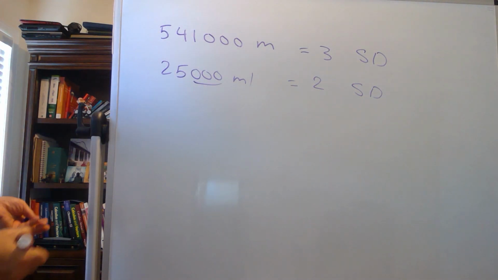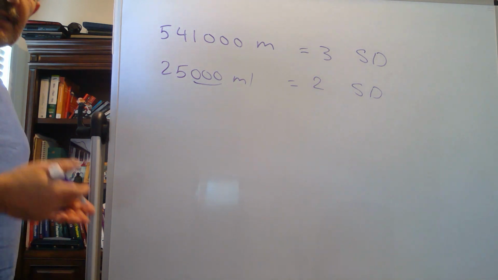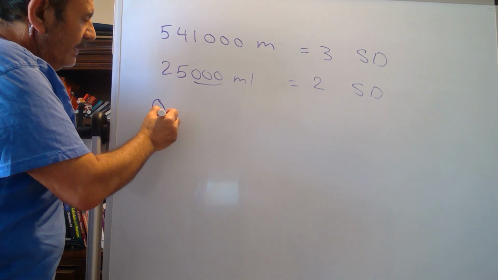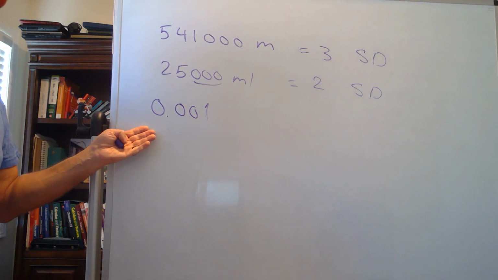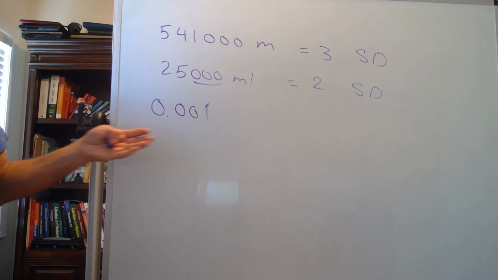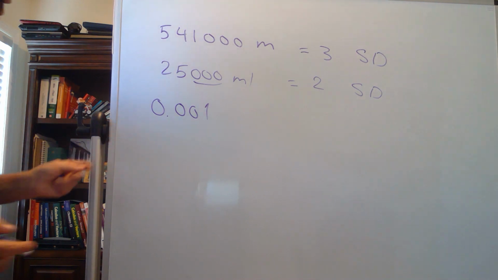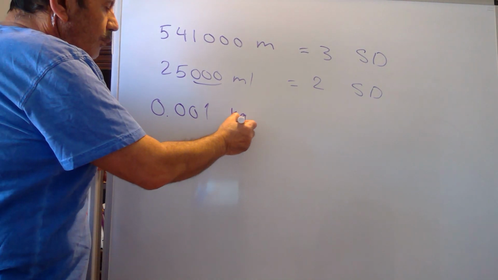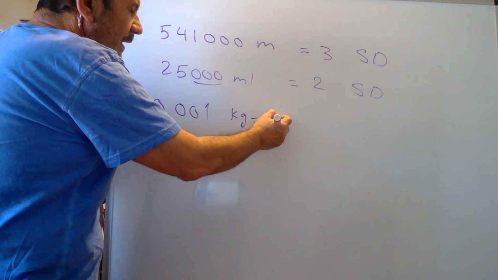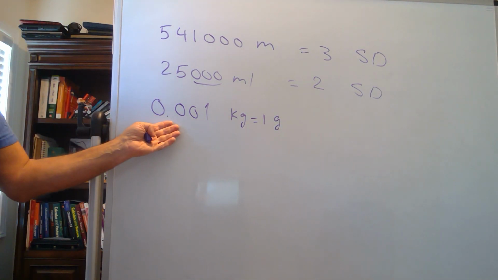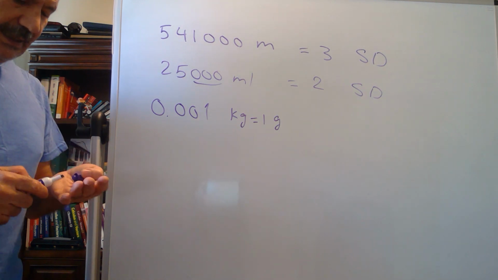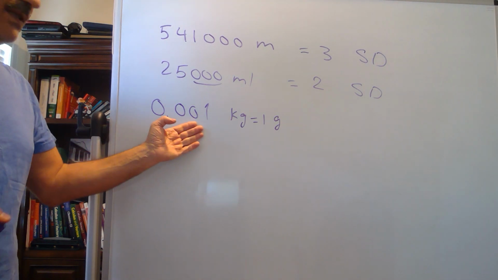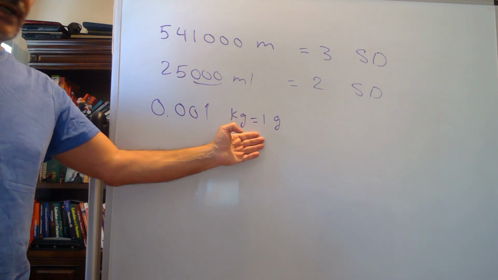Now, the place value for keeping the decimal. As an example, this one, 0.001, is 1 thousandth. I can say this is 1 thousandth of a kilogram, but I can also say it's 1 gram. Can you see how, if I multiply by 1,000, kilogram is converted to gram? If I write it as kilogram it is 0.001, but if I convert it, it is 1 gram.